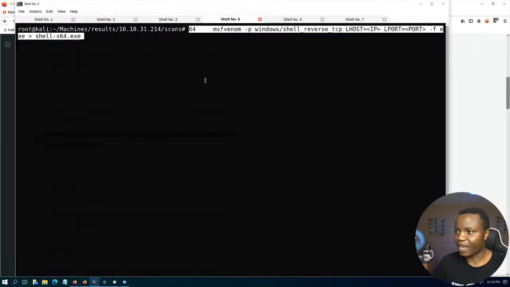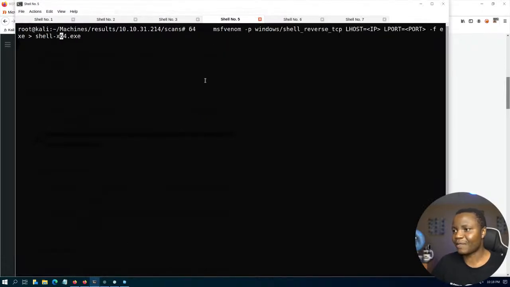And all we need to do now is change a few things here. Instead of shell, I'm going to use 0. Port, what port can we listen on? I like this port for whatever reason.